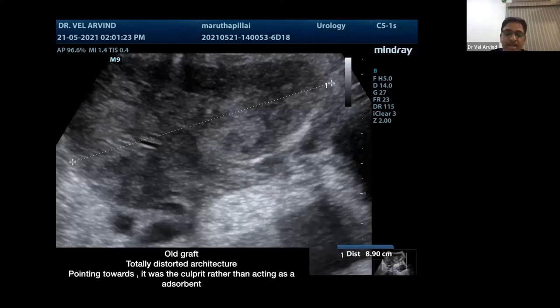I always look at the old kidney. This is the graft of the old patient, actually. I was alluding to another one, the first was a sister, another was a husband. See, in any chronic graft, chronic allograft nephropathy or chronic allograft glomerulopathy, whichever it is, the graft is uniformly dying. Still, the corticomedullary differences will be maintained, and you can still appreciate the architecture of the entire kidney. Here you see this kidney is entirely disorganized, architecture lost. This is my way of hypothesizing what I have gone wrong. I'm retrospectively analyzing the fact that this is an angry looking graft, so it should have been removed.